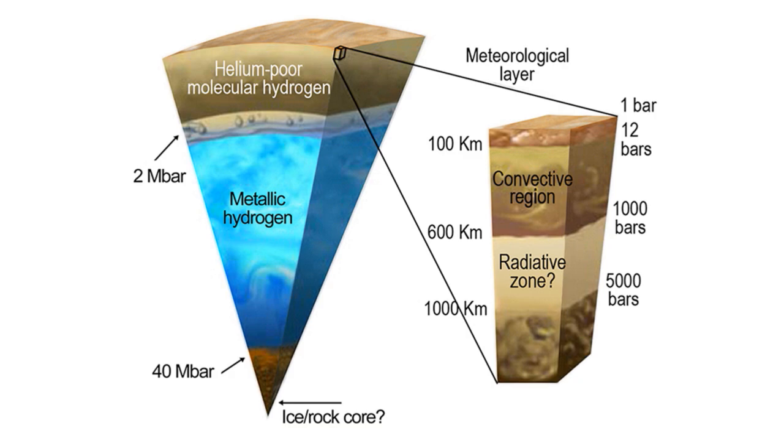So we have these 3 ways to look into Jupiter. The top part is done with the microwaves. The middle part is done with the magnetic field, and then the gravity looks all the way down to the center. And so now what I'd like to do is show you a little bit of the new data and what we've learned from this MWR the first time we passed through. So go to Scott Bolton slide 4.